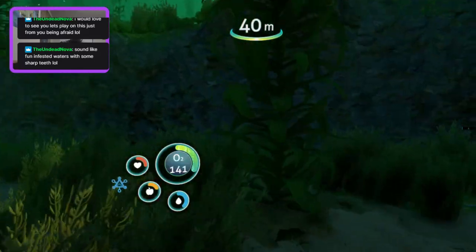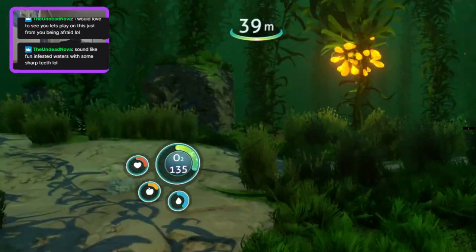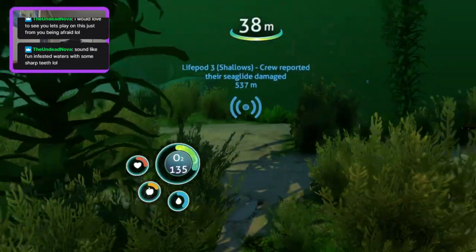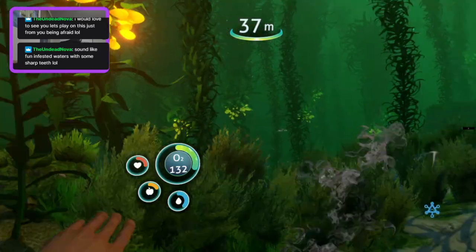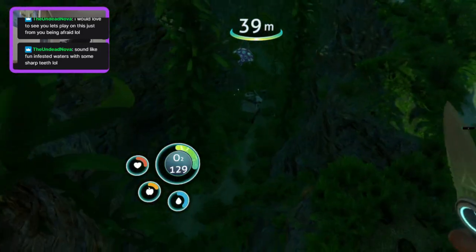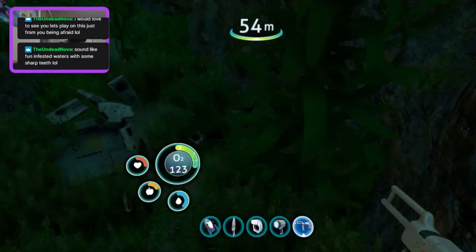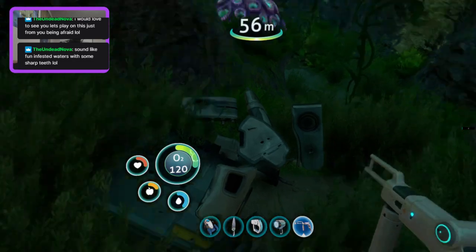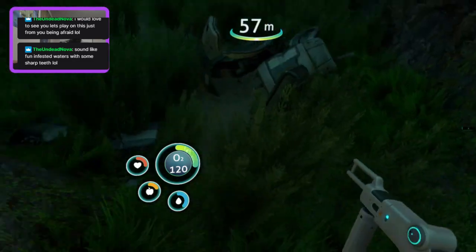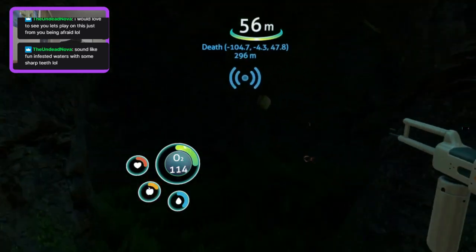A lead. It's not what I want. It's not what I asked for. I will need lead later. I do not need it right now. So many moving things. Ooh, what have we here? A lot of metal salvage. That's not what I'm looking for.